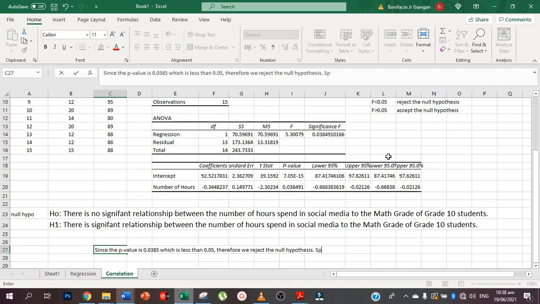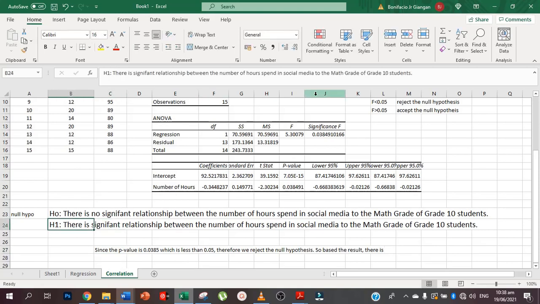So based on the result, there is a significant relationship between the numbers of hours. So that is the result in your study, okay?